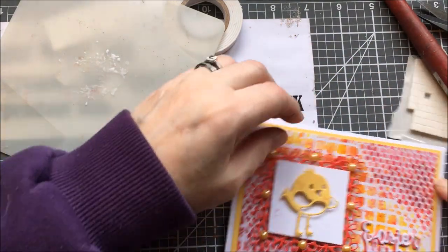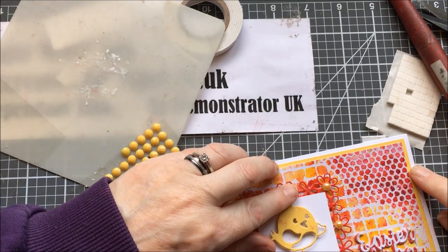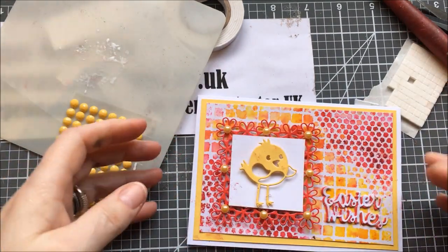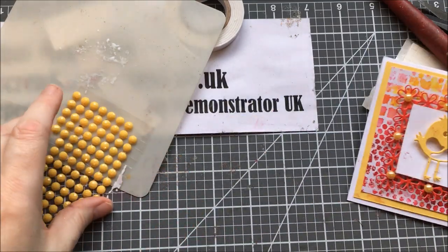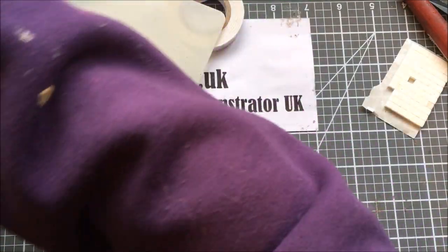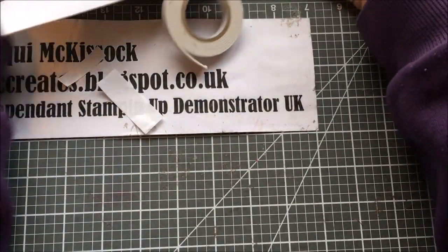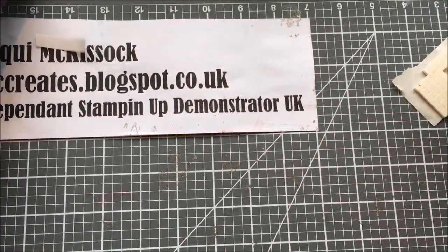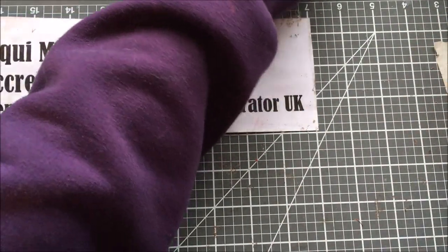Ha. I win, as TJ says. I win. Granny wins. Okay. And that is card number two done. Go us. We're rocking and rolling today. Right. So we can get rid of that and give us a bit of room. And get rid of that. We'll keep them there because we might need them.